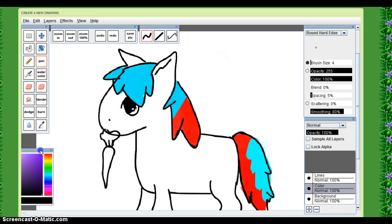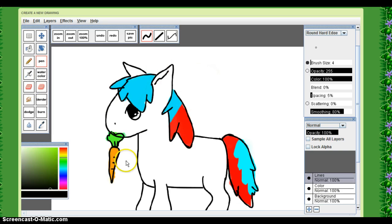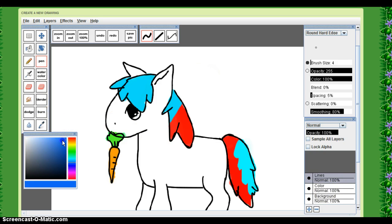So, I'll just be coloring a bit. I'll show you the finished result in the blend. Woohoo! Yeah, I just added a carrot. That's pretty much it. So, for all of you My Little Pony fans, I sometimes watch because I'm bored. I'll draw a cutie mark.